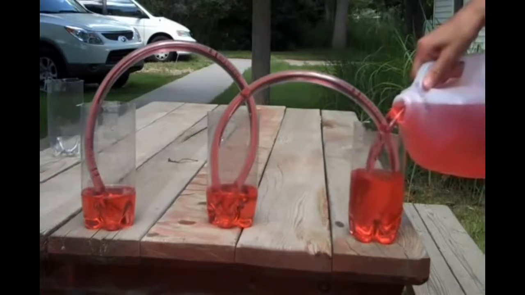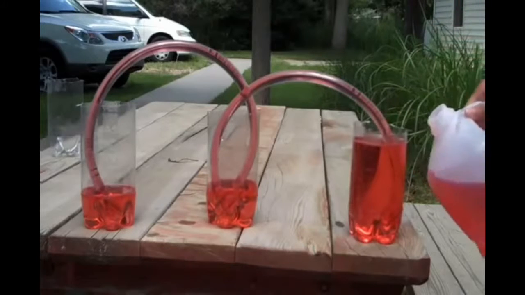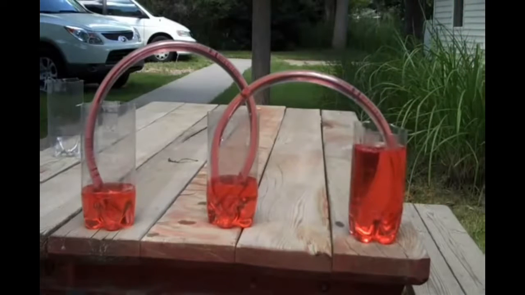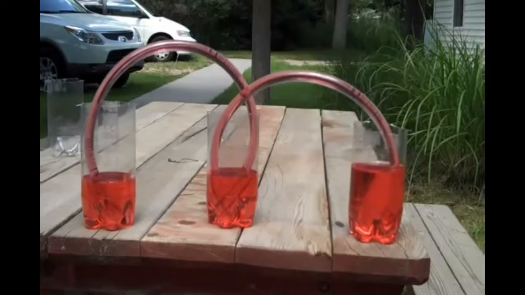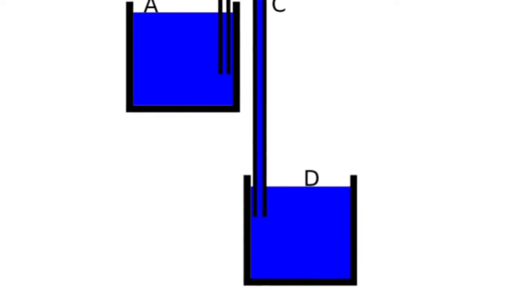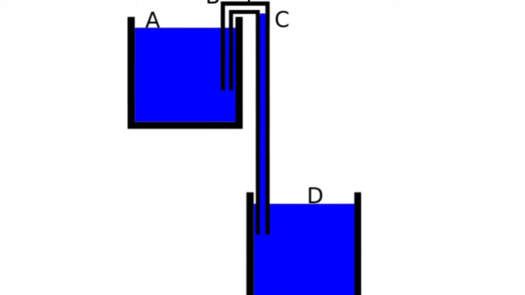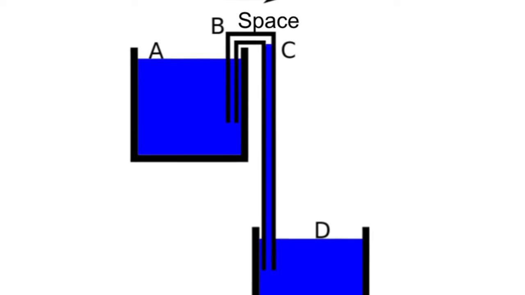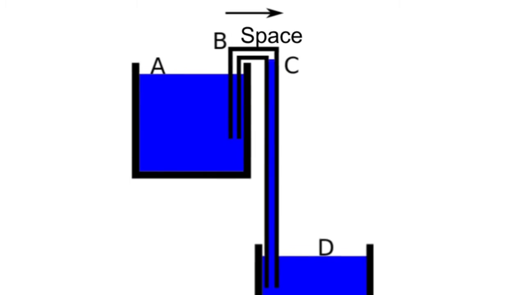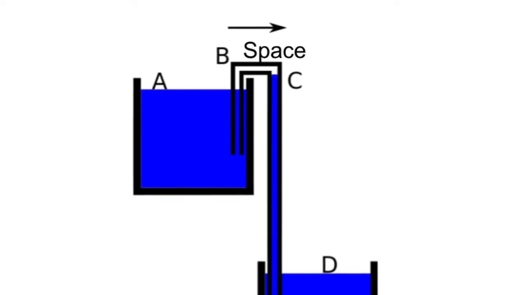Another explanation of the siphon is that it uses tensile strength to pull liquid over the top of the siphon. Tensile strength is the resistance of a material to break under tension. This explanation argues that liquid won't break at the top of the siphon and continues to flow through the siphon due to large tensile strength in the liquid. However, siphons have been found to not need any liquid tensile strength to function, such as when there's a space interrupting the liquid. They also argue that liquid has positive pressure through the siphon, so liquid molecules actually repel each other to resist the pressure instead of pulling on each other.